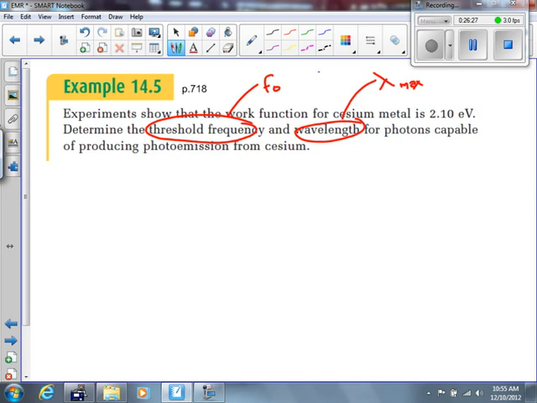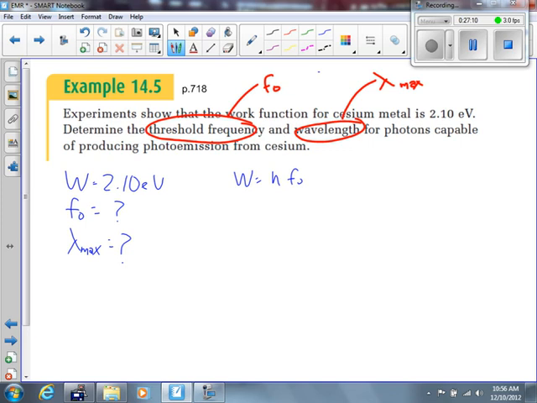We've got a work function of 2.10 electron volts. We're looking for the threshold frequency, and we're looking for the maximum wavelength. Now, of course, it stands to reason the equation we're going to use to find the threshold frequency is W is equal to h times the threshold frequency. Now, what value of Planck's constant do we use? We're probably going to use the 4.14 value because it has electron volts in it, right? If we want to use the 6.63 value, can we? Sure we can. But if we do that, what do we have to do first?